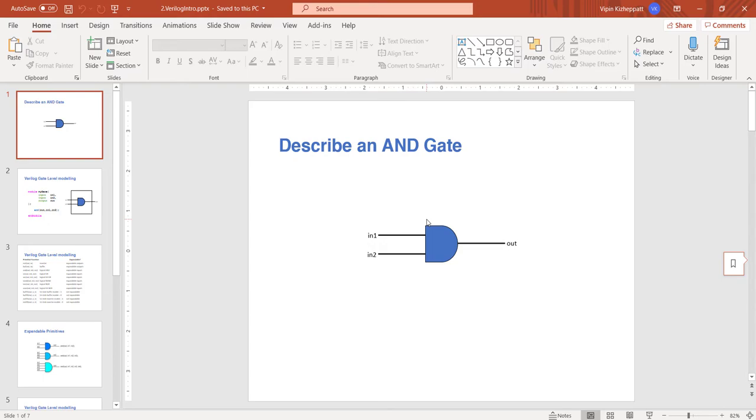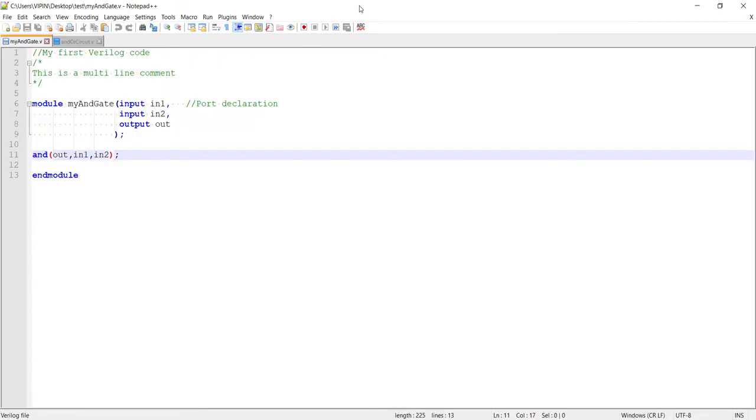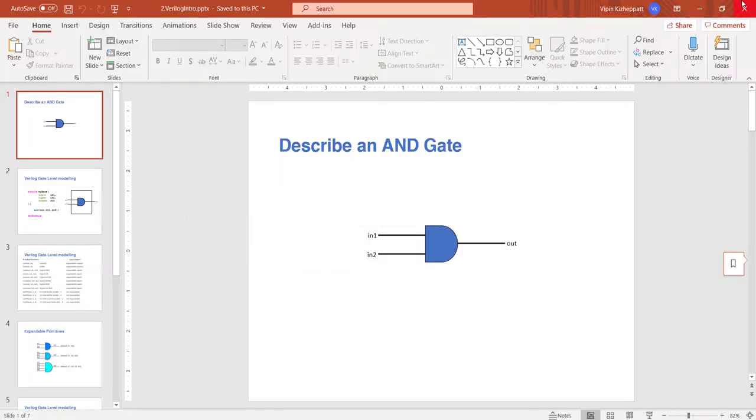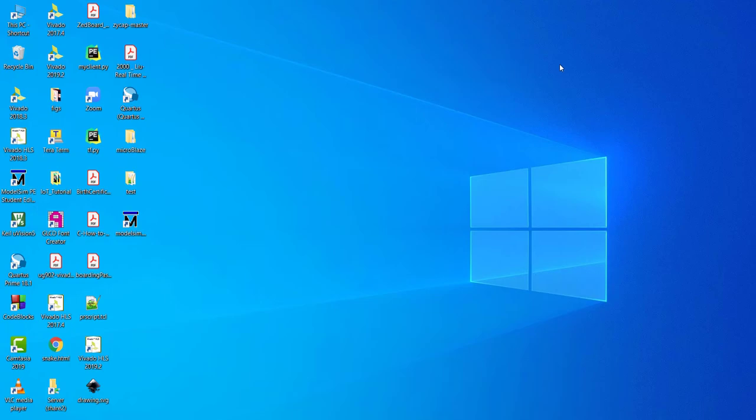Okay. So again, as I mentioned before, which tool you are going to use to simulate has no effect on how you write Verilog. It is independent of the tool that you are using, at least for simulation. When we go for implementation, you may see like the target EDA tool will have some dependency on how you are writing code. Okay. So anyway, if you have installed Quartus, the Modelsim also gets installed with that.